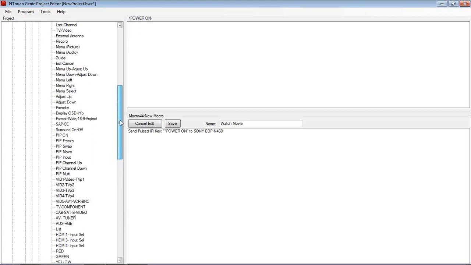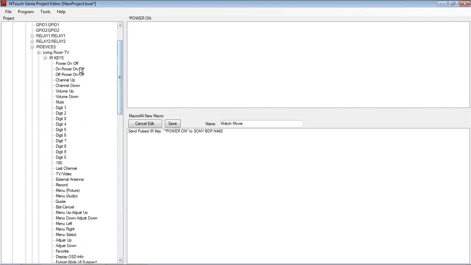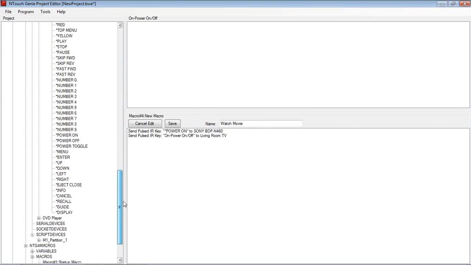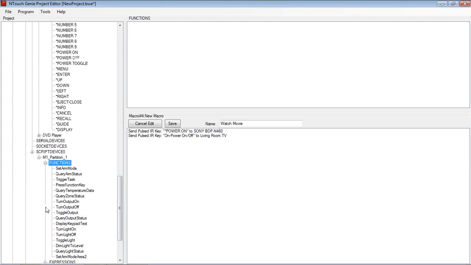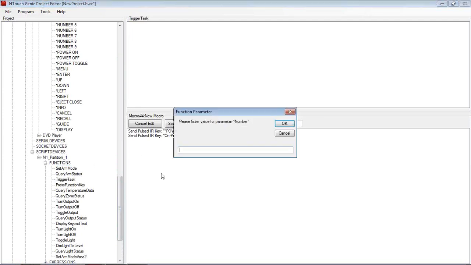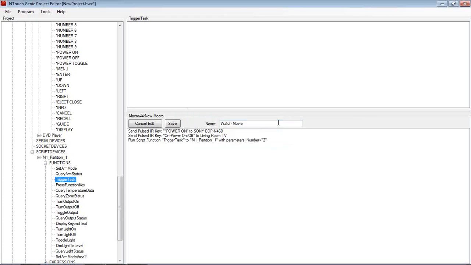We can then go up to the TV, maybe power the TV on. We then may go down to our M1, go to our functions, and we might want to operate a task. So I can go trigger task, pull that along, and I may have set a task up within the M1, example task number 2, and when task 2 is run, it might dim the lights, shut the curtains, and run a few other functions that you may want to do.